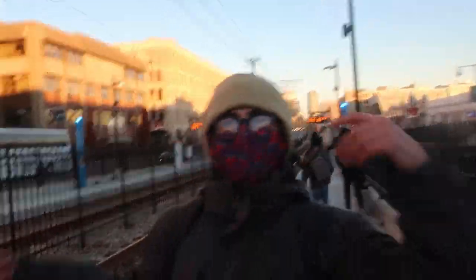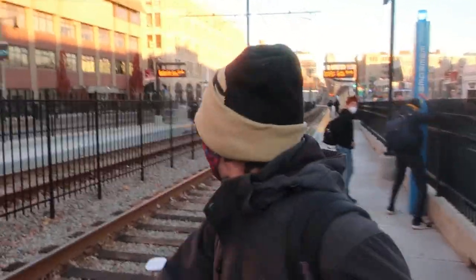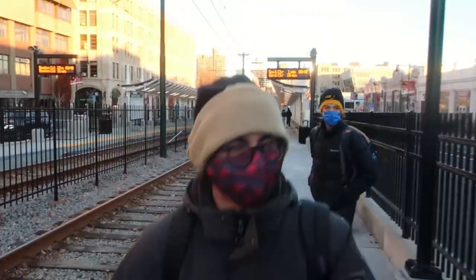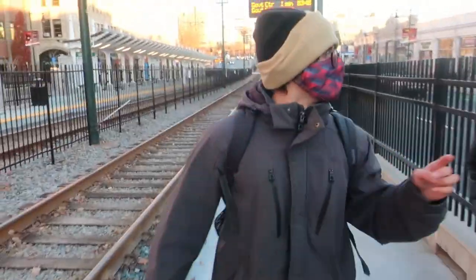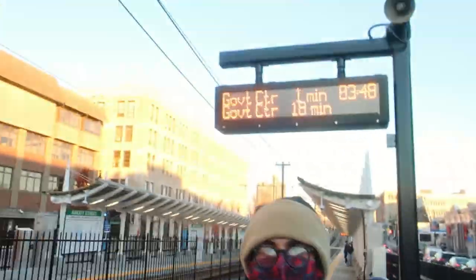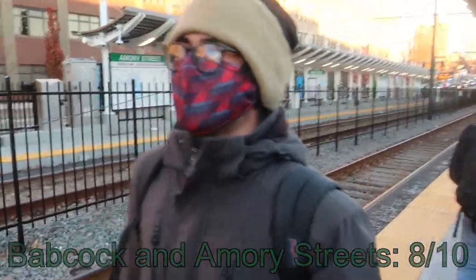We're gonna do the verdict. I'm Miles in transit. Name of the station. You already know it. It's the King of the MBTA show. Here comes our train. We'll give this station and Babcock Street as well. We're doing both at once. Let's give this station an 8 out of 10. These are very nice. 10 out of 10. You've been complaining the whole time. Doesn't matter. The next train. 8 out of 10, I think.